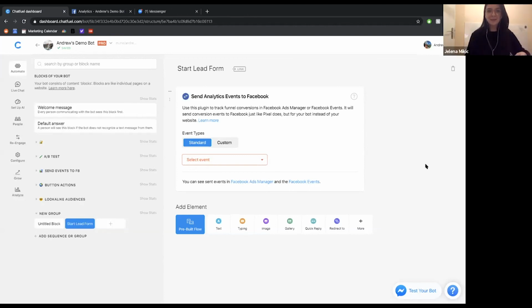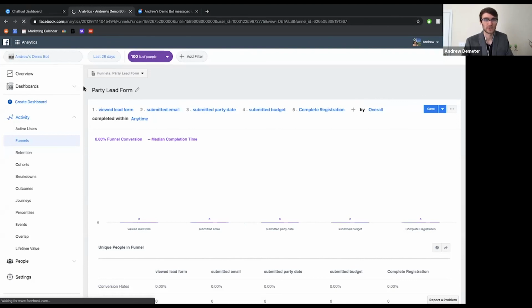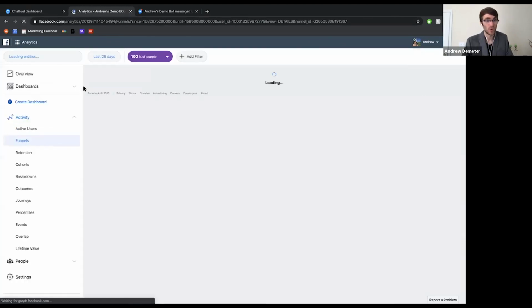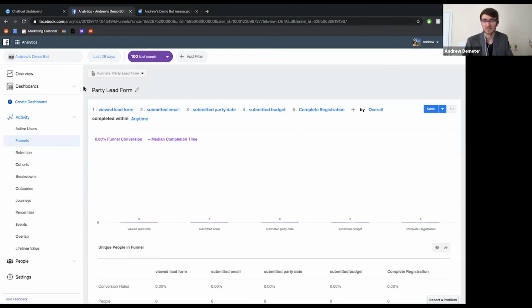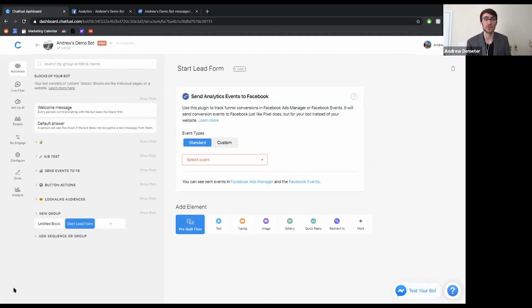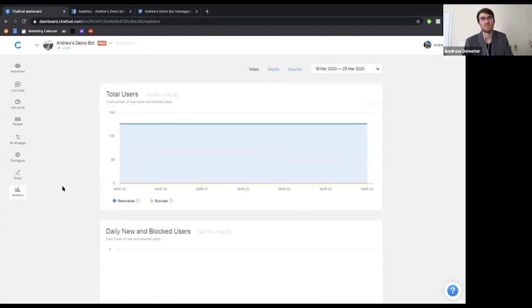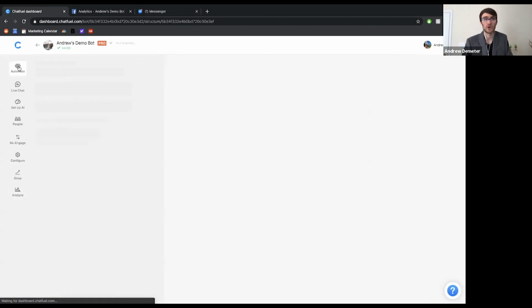That's cool. It's a new plugin. I haven't played around with it too much, so this is very fun. Yeah, it's disappointing. I don't know why it always takes Facebook a little while to refresh this data. But once you give it some time, let's see, no, still isn't loaded. But once you give it some time, it's super cool to visualize your funnel in this way, because the biggest value add here is that you have the Analyze tab here in Chatfuel, but it doesn't really get to show you that funnel level view. So it's super valuable that you can create your own and, again, see where those bottlenecks are, see where the successes are, and make informed decisions based on that.